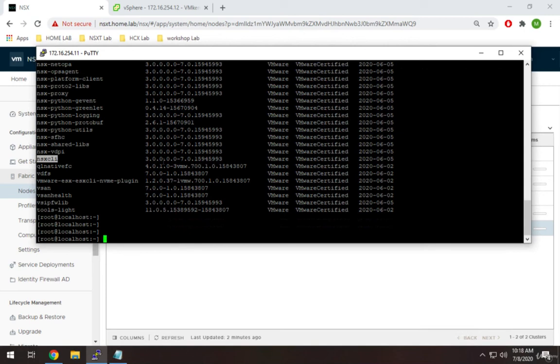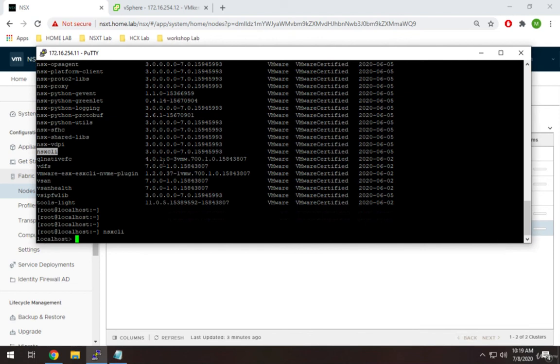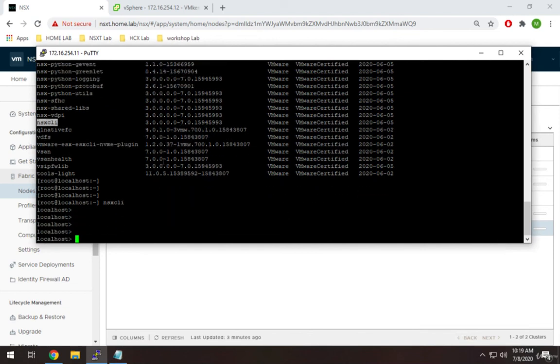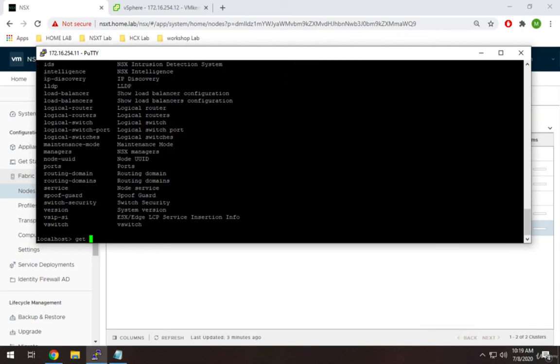I just wanted to illustrate these VIBs being installed, but I do want to show you the NSX CLI very briefly. So if I type nsxcli and hit enter, you'll see it drops me down to a different command mode. And if you recall from my control plane deep dive, I talked about how the get command will get you anywhere you need to go, or almost anywhere within reason. So if I now do a question mark, we see that I have all of these options: IDS, IP discovery, load balancer, logical router, logical switch. So I have all of these different options that are specific to NSX-T, and I got these only because this host was prepped for NSX-T. If I were to go and just remove this host or deconfigure it, I would lose all of that functionality.